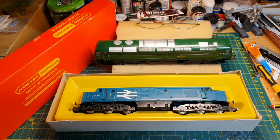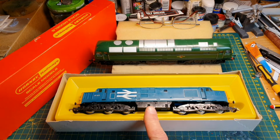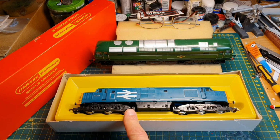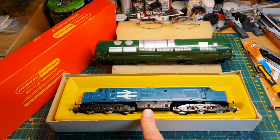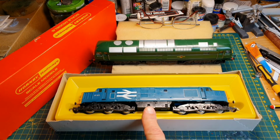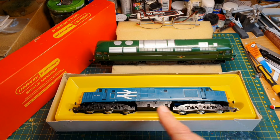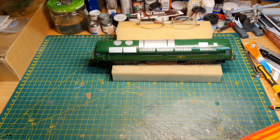There's a couple of little projects I've had going that a couple of people from my local model railway club have given to me to fix. The 37 didn't really run unless it was on full power. So this one has had a complete strip down, clean and service, and that now works in one way only still, but we don't know why. It has everything current in the right places, but unfortunately it still works one way, but it still works beautifully. So that was one other project done. So that one's out of the way.